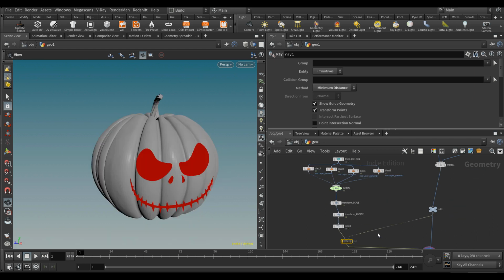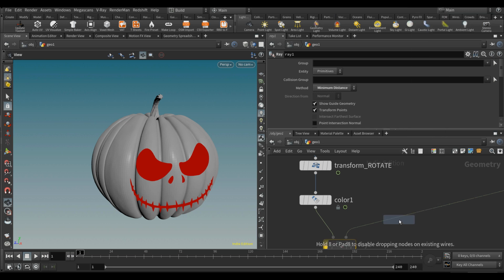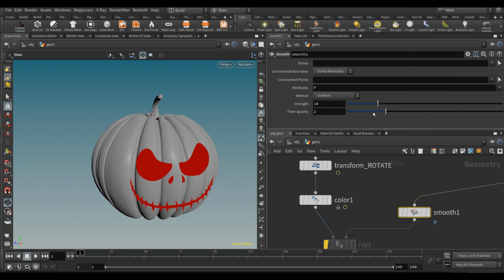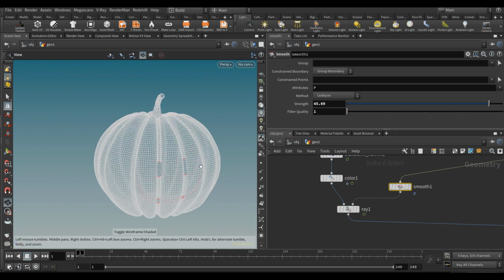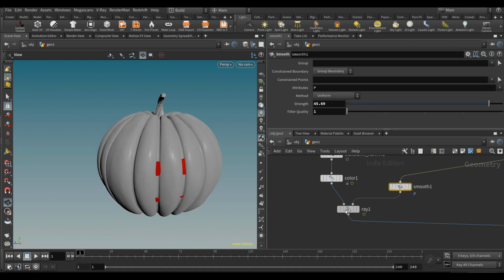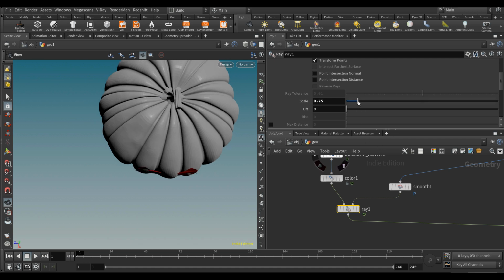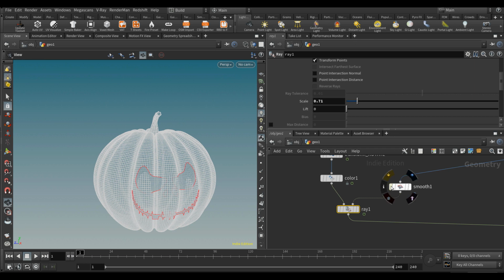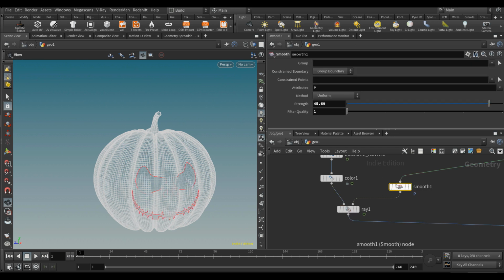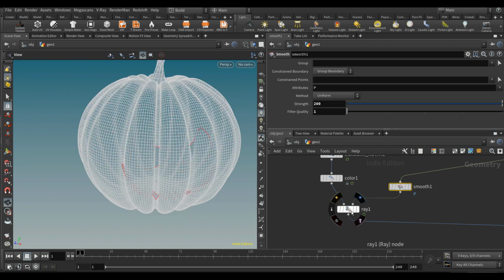Now it's pretty tricky because the stencil is getting distorted by the cavities of the second input. So I'm using a smooth node so that we can attenuate these cavities, make the pumpkin smoother, and it's gonna try to project onto this variant. We can also use the scale of the ray to basically reduce the projection effect. Okay, let's try without and with. Yeah, sounds about right. Let's increase that way more.